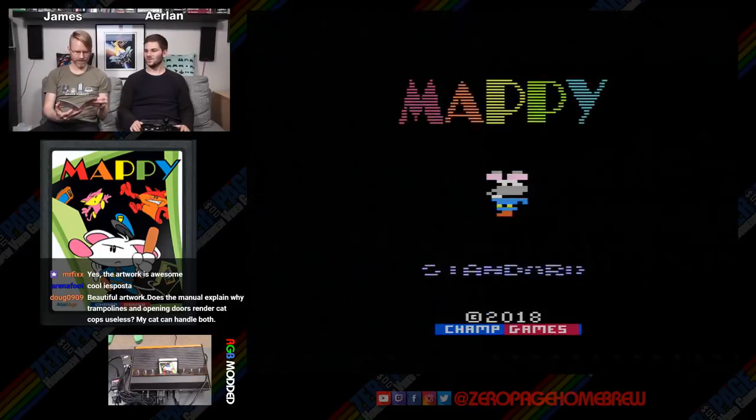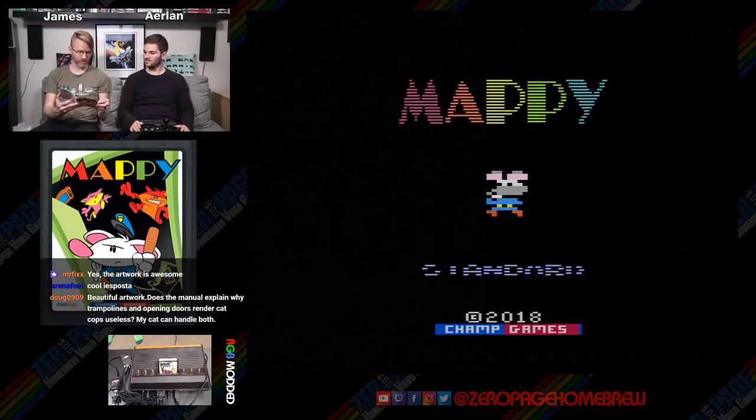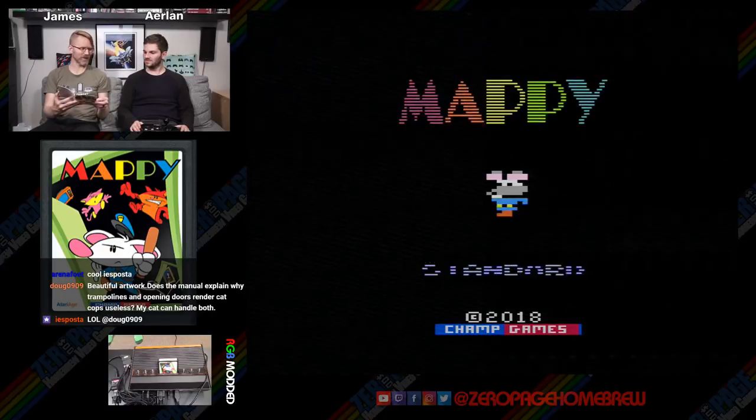So let's take a look. Note, always turn console power switch off when inserting or removing an Atari Age game program cartridge.